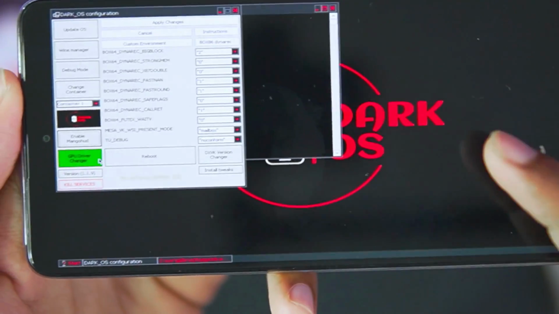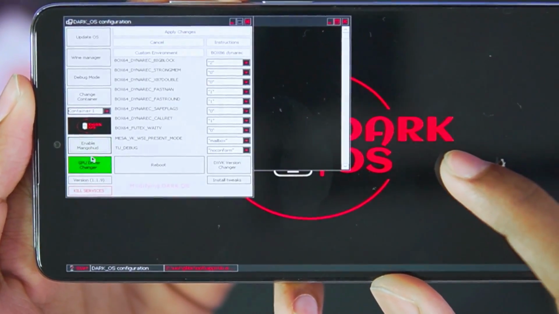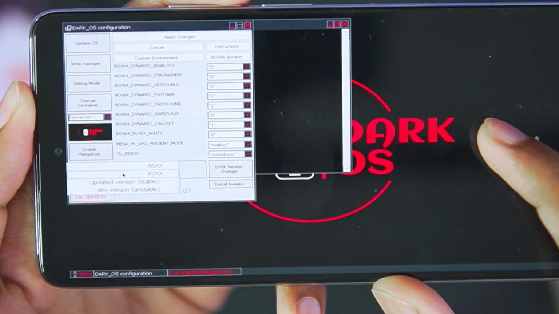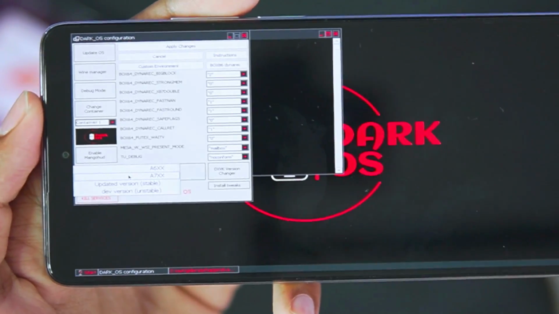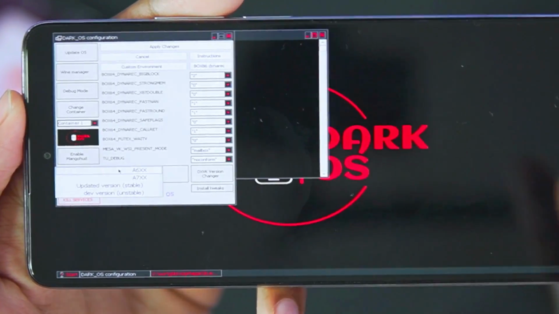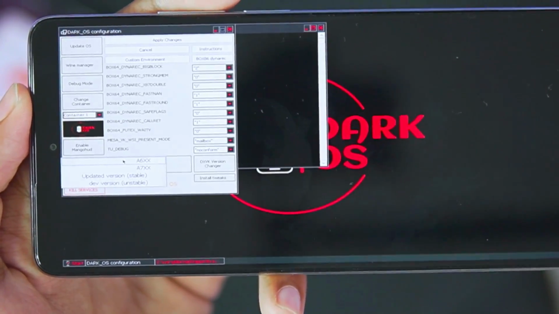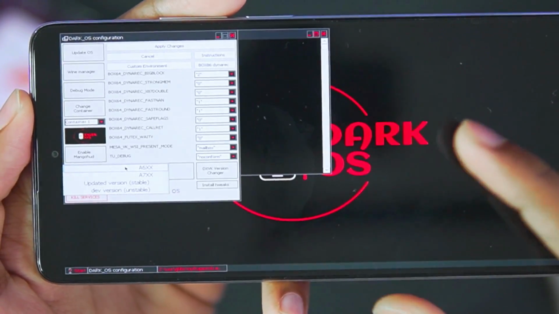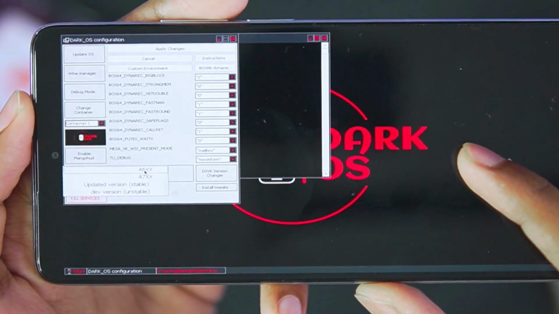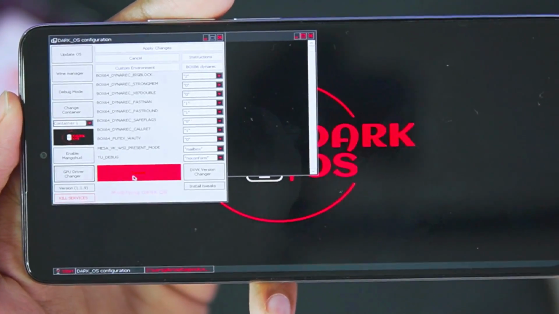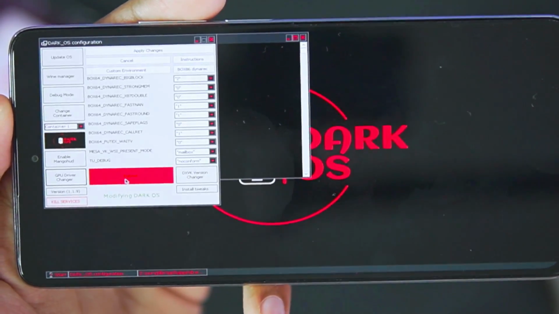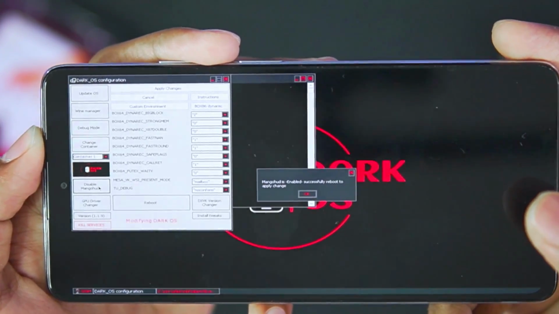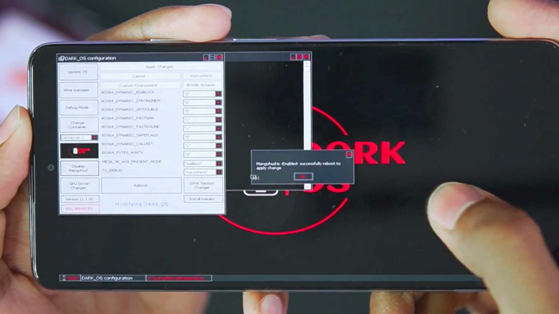You also get options such as GPU drivers. So if you just go ahead and tap here, you can change or choose the GPU drivers according to your device. So if you have an Adreno 6 series GPU, which is Snapdragon 8 Gen 1 processor below devices, then you can go with Adreno 6 series drivers. If you have Snapdragon 8 Gen 1 or above, go with Adreno 7 series GPU. And we'll also enable Mango Hud. So Mango Hud has been enabled successfully.